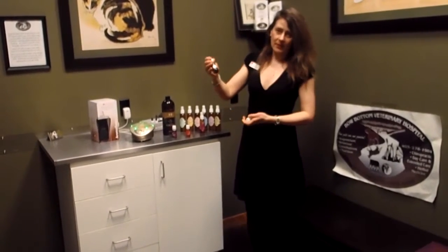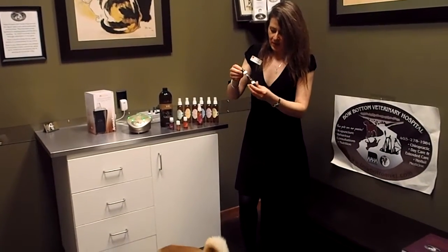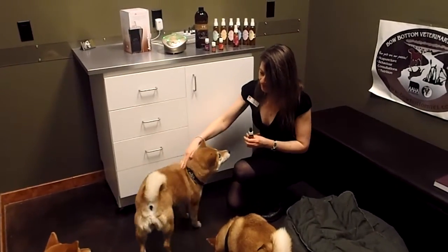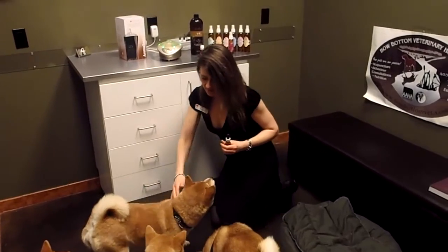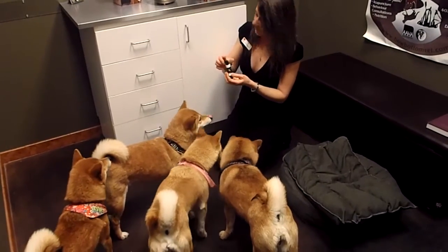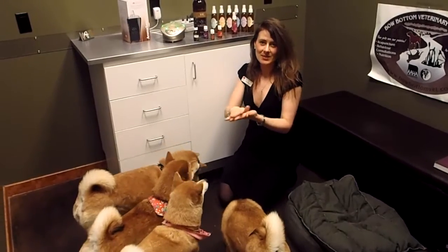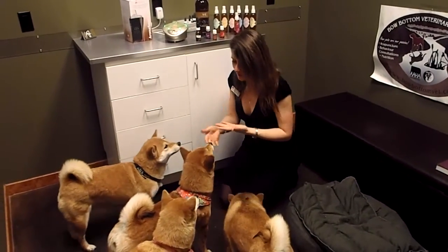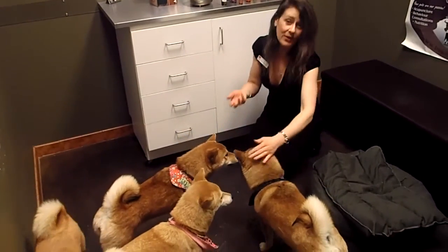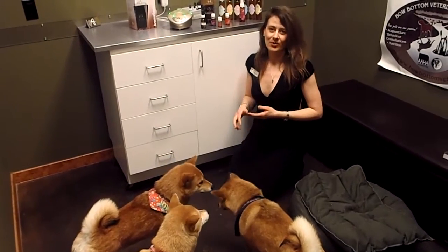When we dilute them, they are inside of a little container like this. When we do a raindrop using the diluted oils, we will often do a test patch first, just to make sure that the pet doesn't mind it — apply it and see what happens over a few seconds. Then you can put some on your hand and do the massage method, where you massage the oil into your hand and then gently stroke the pet and let them smell it. It's very strong in aroma for a dog because their sense of smell is like a thousand times greater than a human's.